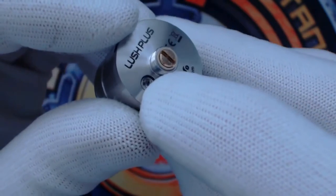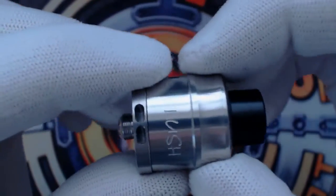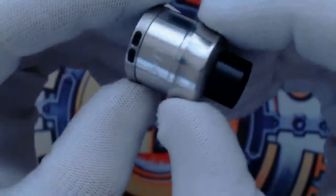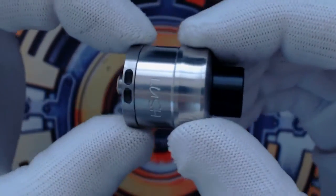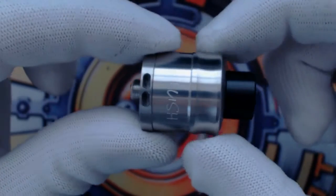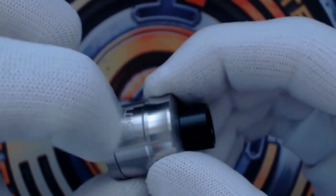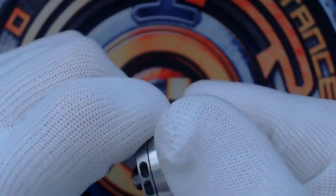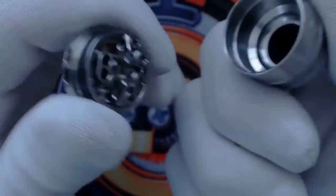and that screw there is just what holds on the negative post, but we'll come to the deck in a moment. Now I really like this little indent here. It makes pulling the top cap off really nice and easy. They've also made this bottom deck section slightly wider than this section, so this section here is 24mm and this is about 23mm here, and then it goes back up sort of to 24mm in these 2 sections at the top there. But having that little lip just there and that indent there makes pulling that apart without gloves on quite easy.